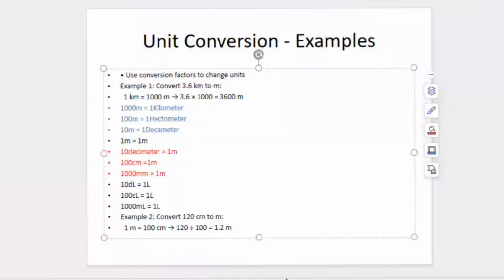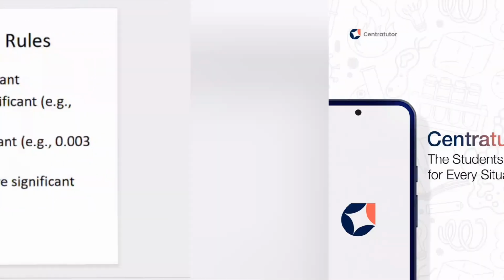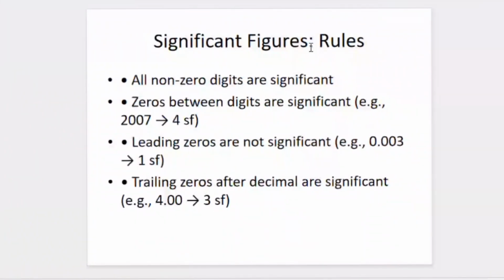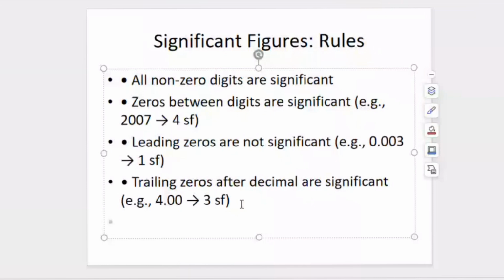For our next slide, we have significant figures. I actually call this a junior secondary school topic. Significant figure is common. They'll say convert from one significant figure to two significant figures. So what are significant figures? They are real numbers, actual numbers that are not zero. Sometimes a question will tell you to convert from 2 decimal places to 3 decimal places, to round off, or to convert from one significant figure to another.